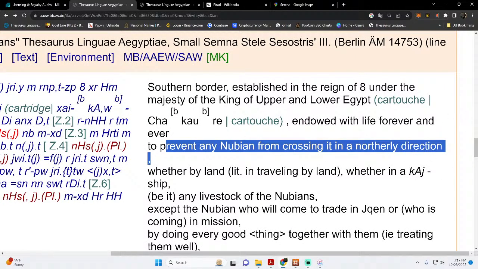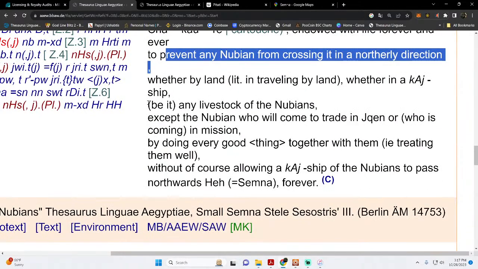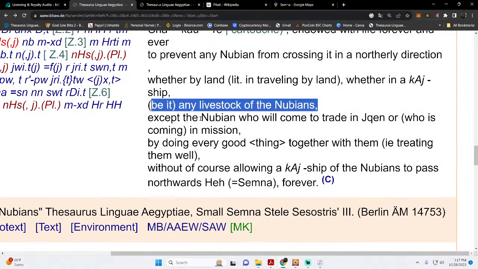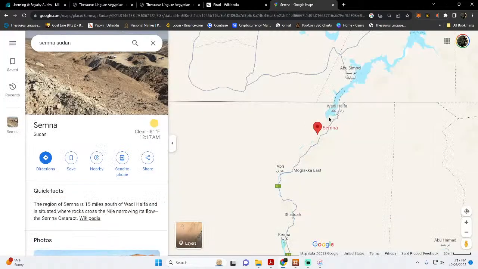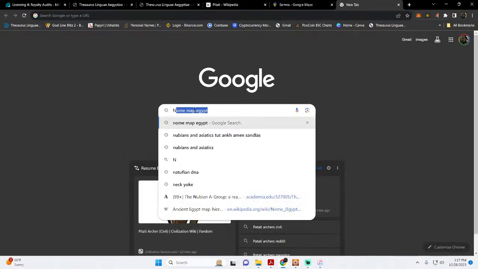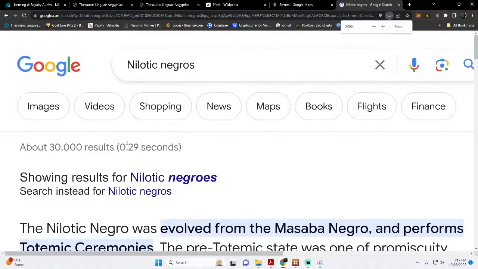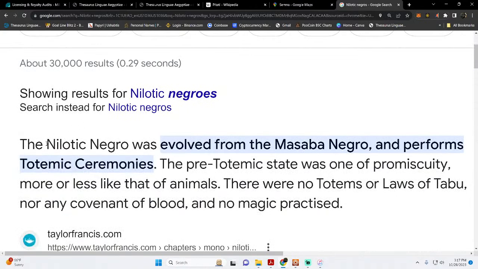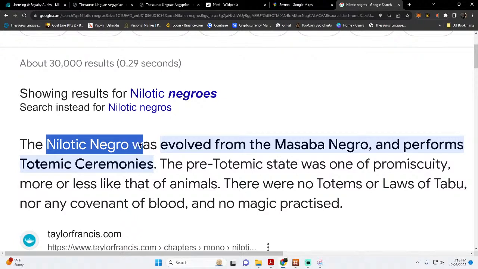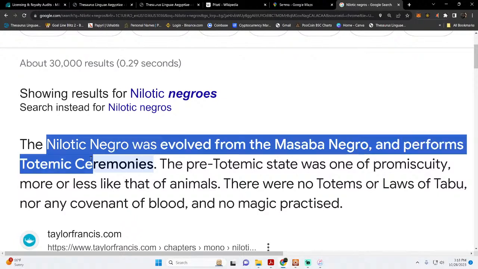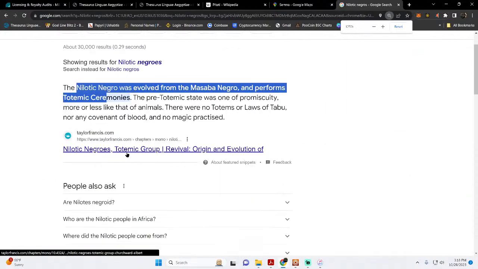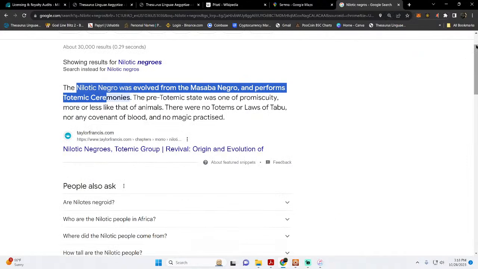They were all melanated, and these were people who were even further than the most melanated people in the area. What I mean is the most melanated are Nilotic, not Kushitic. Let me show you, bro. We've got to know all of this. When you say Nilotic, you're actually going back to a term, short for Nilotic Negro. Okay? The Nilotic Negro evolved from the Mastodon Negro and performs totem ceremonies. But when I go to Nilotic Negro, you're going to see the darkest.